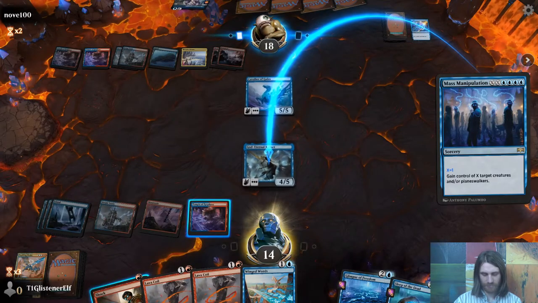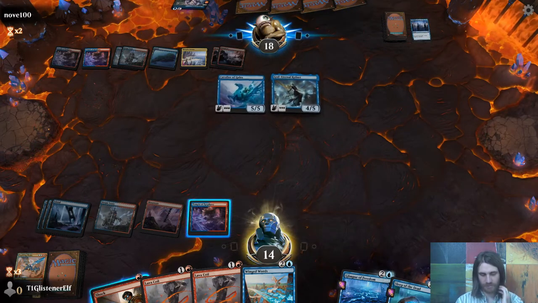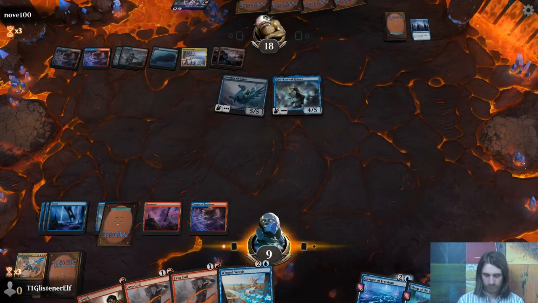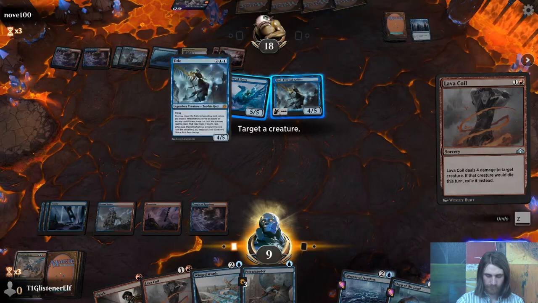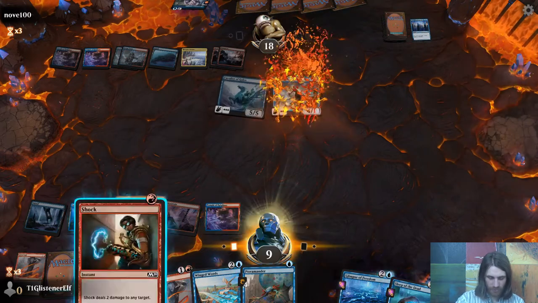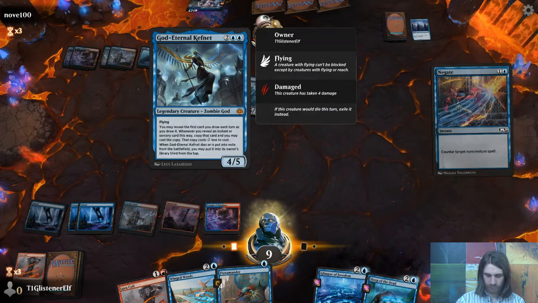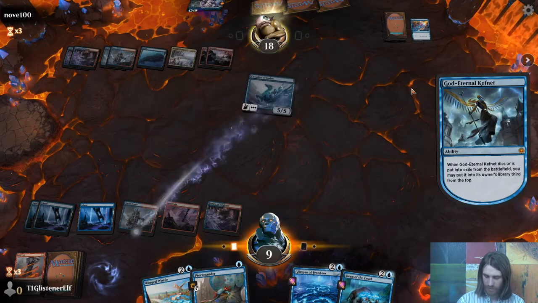Well, I have enough damage. I can try to make it through this. It's not going to work, but I can try. Alright. If this gets countered, I'm just in trouble. Okay. Alright. Please give that back to me.